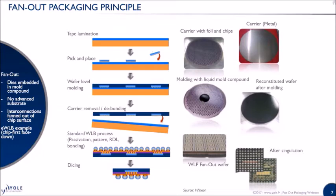And then you can perform your standard interconnections through an RDL process. Once this is done, you can dice, and then you will have your different packages cut and terminated from this reconstituted wafer. So you can say that this package is fanned out. It's a fan-out because the interconnections are fanned out of the surface of the chip, as you can see at the bottom of the chart. In that case, you see the copper lines that are getting out of the chip surface, thanks to the mold around and above it. So basically, you have a fan-out package.